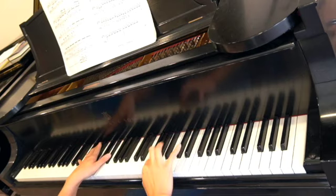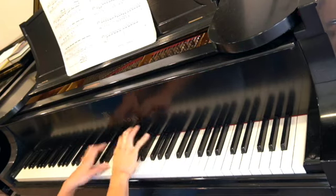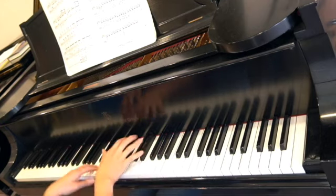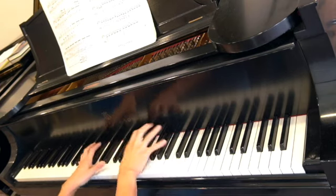These repeated notes are actually not that hard to play, if you really curve your second finger and get out of the way instantaneously for your thumb to play. I'm showing you how I take the low D sharp with my left hand to give my right hand a break.